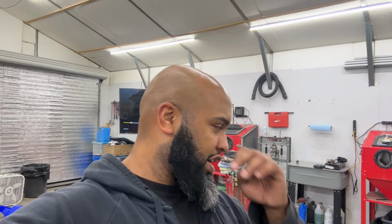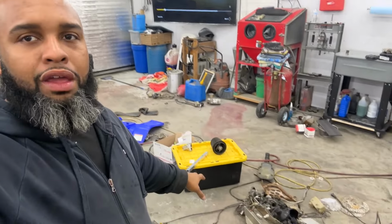Then I'm hoping to be working on the frames that are going to be coming in. There'll be two frames coming. We'll figure out what to do with that. I know one of them is going to get powdered, and that's going to be the 99 that we're going to be doing. The other one that's coming in is the J-arm. We're going to get it powdered too. Probably try to get it hung up on the wall so it's out of the way until we get everything else done. I'm just trying to dig in these bins and get everything together so I can get this motor that came with this stuff powder coated and then assembled and put away, so we can be ready to put that motor and everything into the 99. Then we'll have these two fresh rollers here that will be ready for motors, exhausts, and things like that.